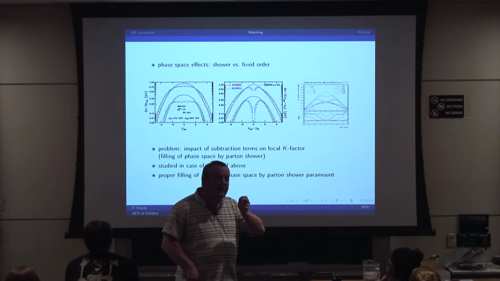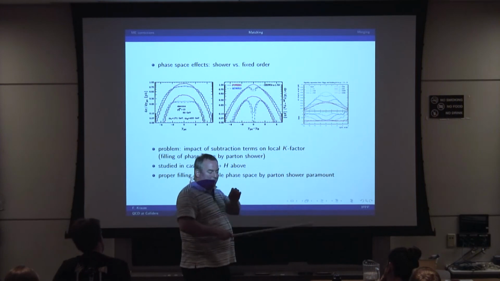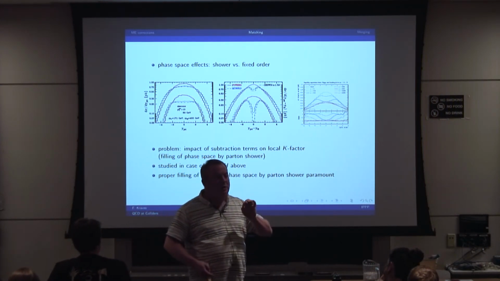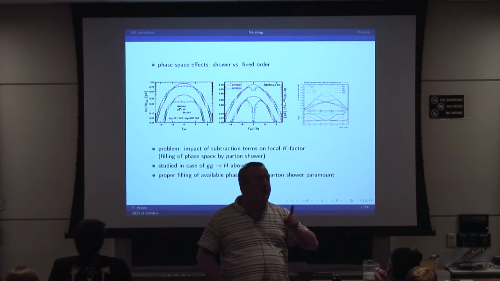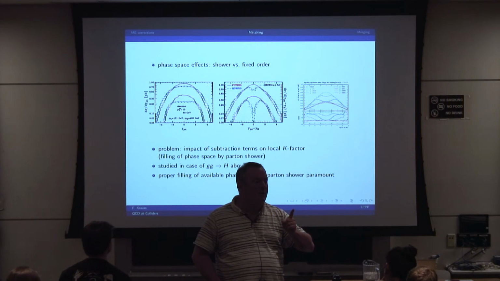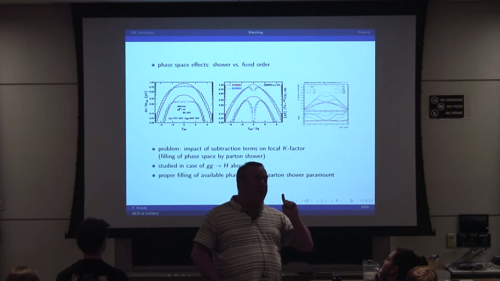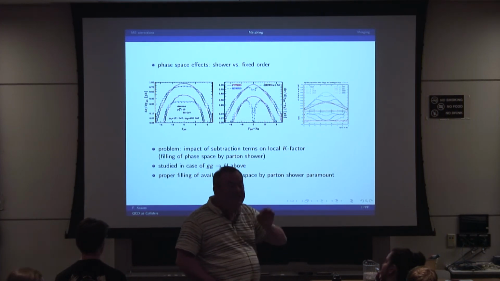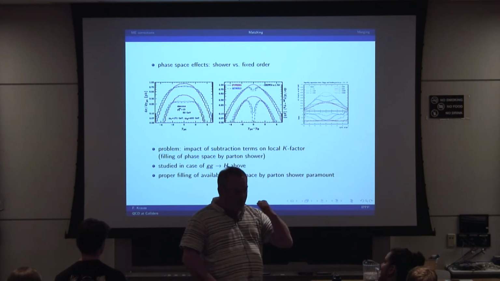The problem here is ultimately that you have an observable that depends on the first emission, and you look at the first emission whether, to some degree, you do an estimate of a higher order correction on top of it or not. And if this estimate of the higher order correction is big, you see a big effect. It doesn't mean that the effect is necessarily that big, because it's only an estimator of a higher order that I took from a different process.